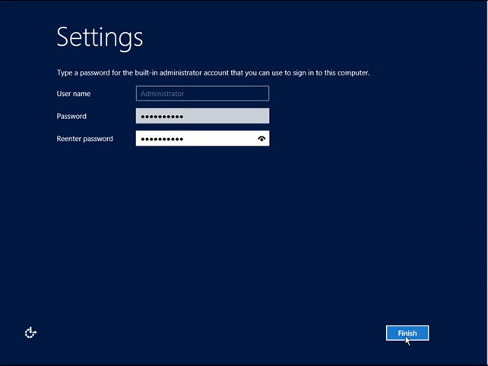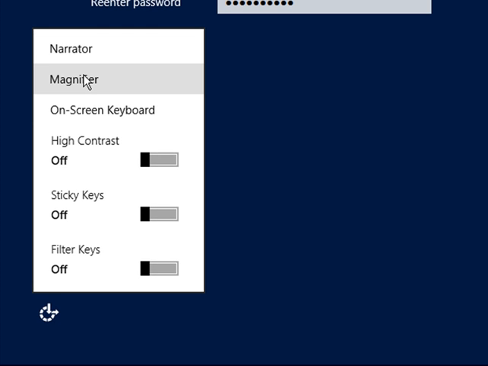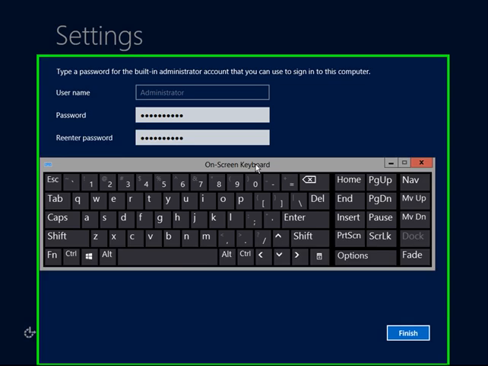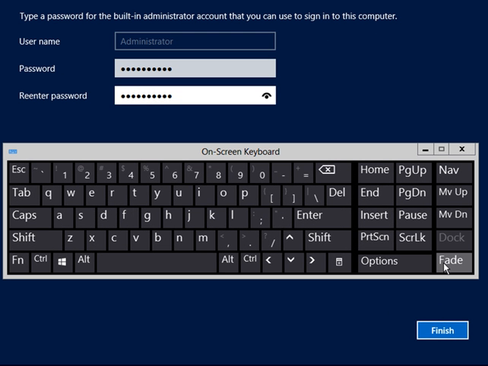In the bottom left corner, you'll see this icon which contains some special functions, narrator, magnifier, etc. All these options we saw from previous Windows versions, but note the on-screen keyboard. This is aligned with the new Microsoft strategy to deliver the system to PCs, tablets, and hybrids.